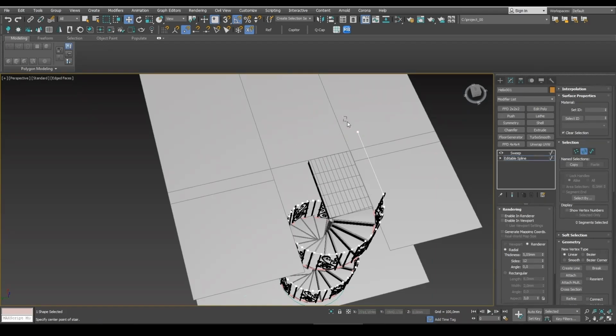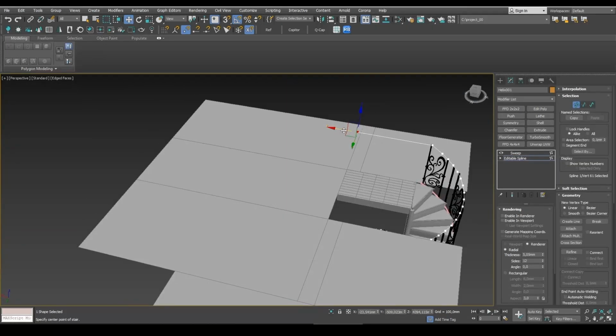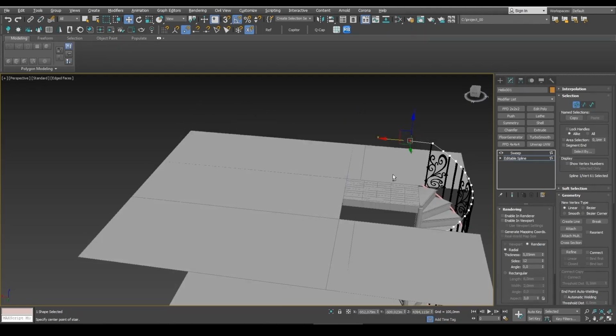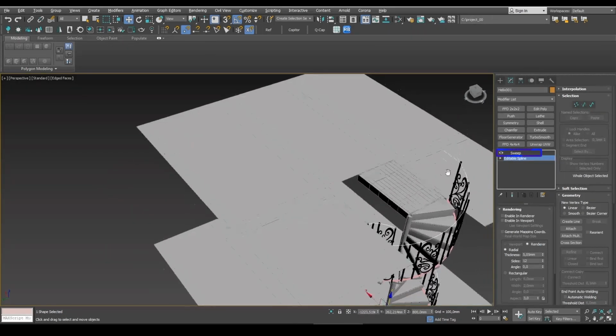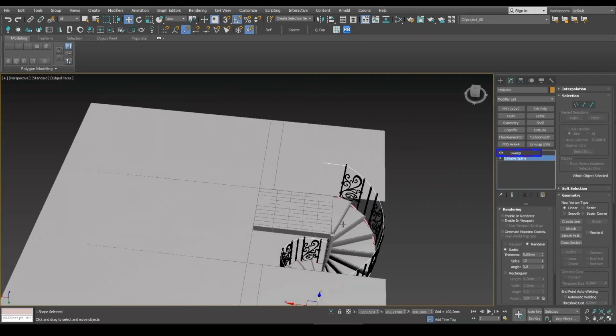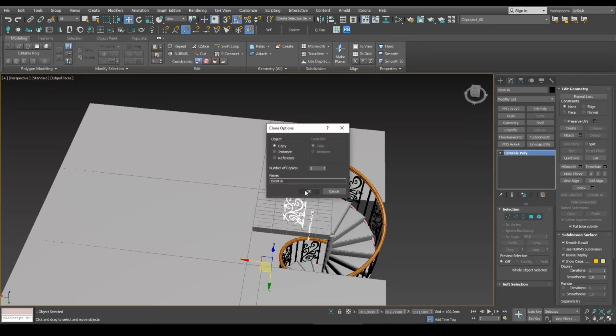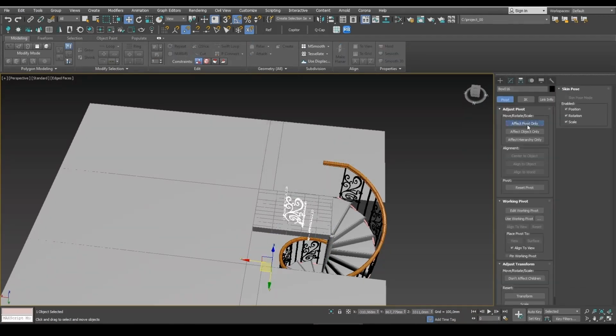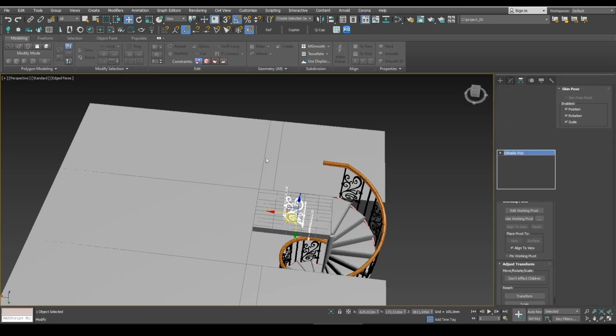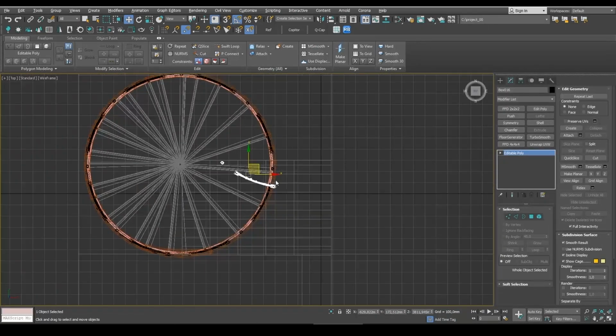Let's adjust the spline, remove this segment, move this point here, and apply sweep. Next, we take one section and copy it. Straighten it out in the top view.